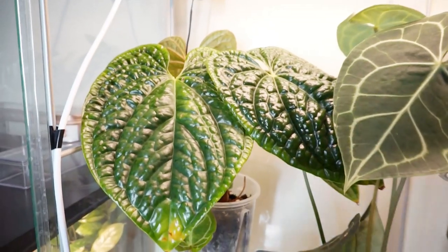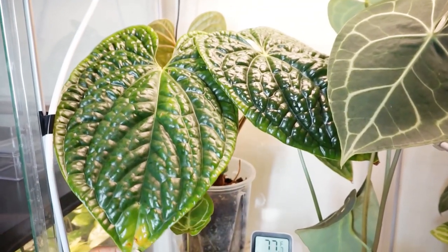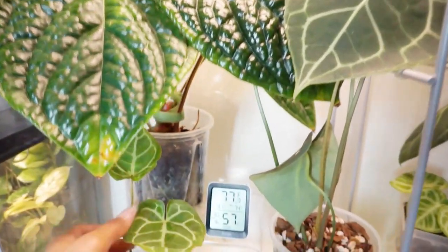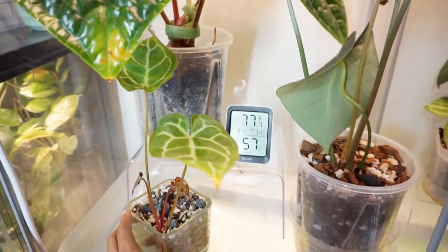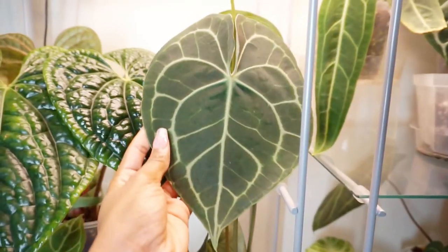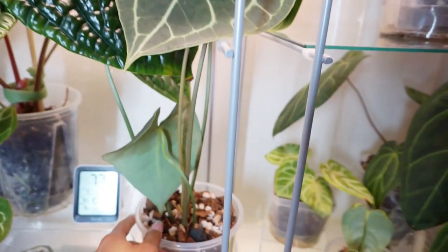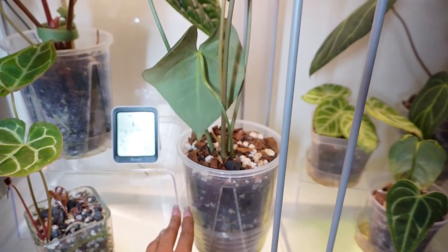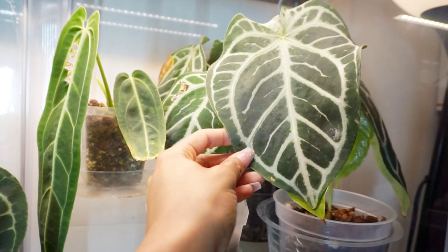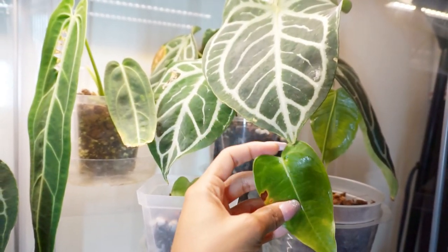So over here, we have the anthurium luxuriants. This one is growing really big and wide, so it has plenty of room now in here. I have a little propagation of an anthurium crystallinum down here that I've been growing in pond. This is my anthurium clarinervium, and it's also quite big, so it has a lot of space in here as well. Up in this corner, we have my anthurium brielle xara, and then hiding back here is an anthurium king.